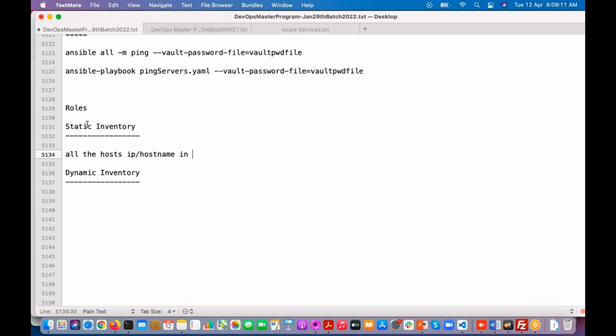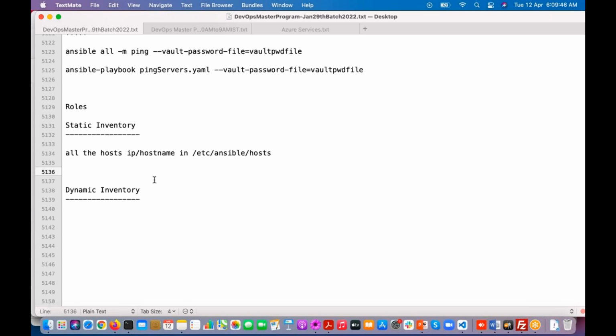What is the default host inventory file? The hosts file, which is available in the /etc/ansible directory, right? Manually we open this file and add host information, host IP addresses, or remove that host information. If it is required, we add it; if a server is not required, we remove it. We are doing it manually.